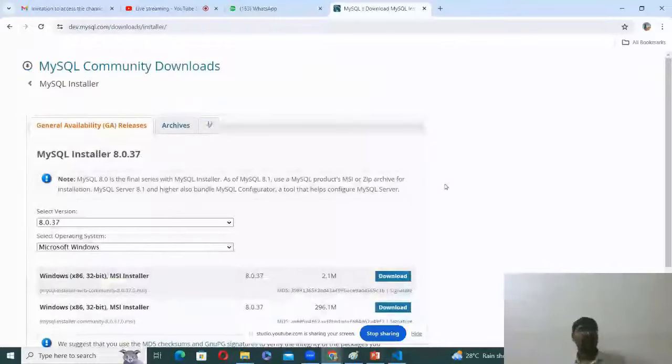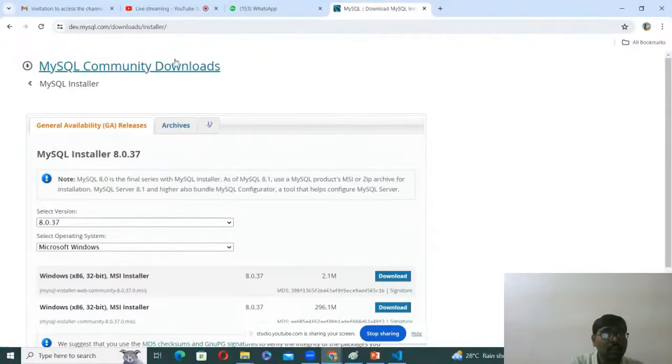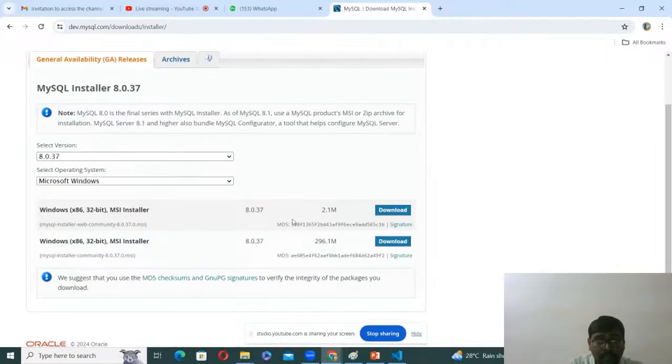Here, see, check that one. The MySQL downloads installer is there. Whether you have a 32-bit system or 64-bit, the MSI installer is the same. Observe what the difference is. This is just the web community. This is the original one that is installed in your system. Now your procedure is simply click download.